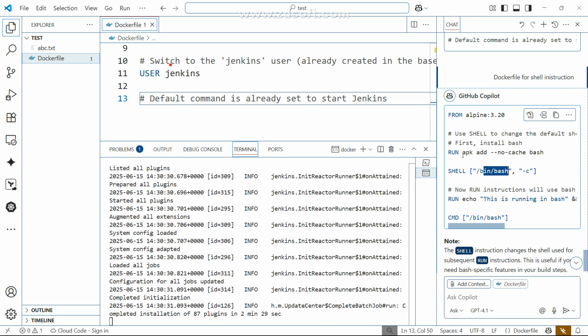My APK, how many of you know the meaning? Alpine Package Keeper: apk add --no-cache. No cache means every time it will download. If you remove this, it will take an internal cache.